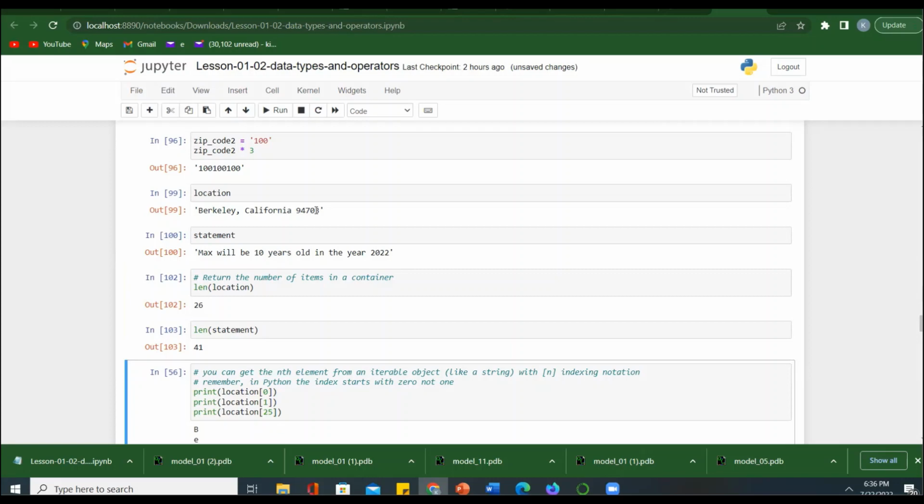So every item, including space and comma and the alphabet in location, is what? 26.